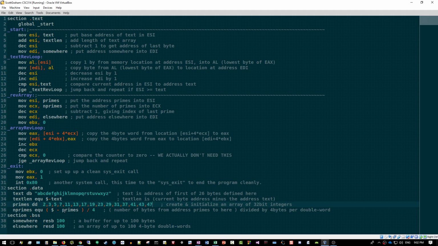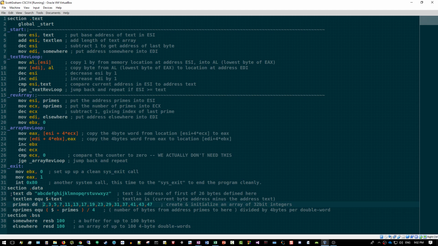It would be nice to have a constant that I can refer to that tells me how many numbers I have here, so I again use this $ notation and the EQU directive. This defines the symbol to be the current byte position minus this address, so that difference will be the total number of bytes I need to store all of these numbers. Then I'm dividing that by 4 so that I get the actual number of words, not the number of bytes, so that tells me how many items are here.